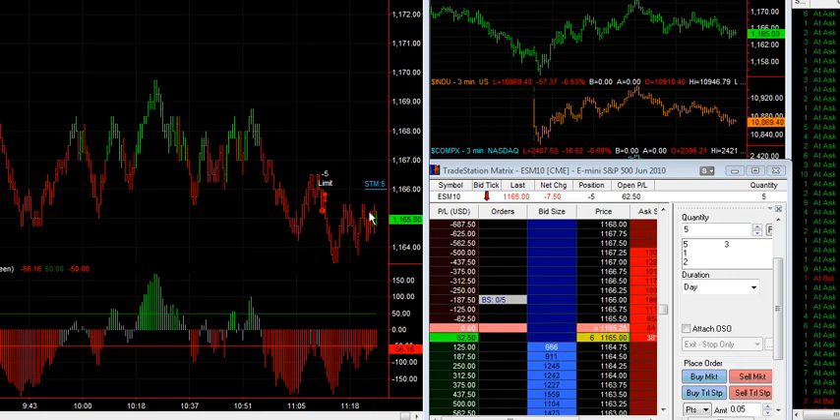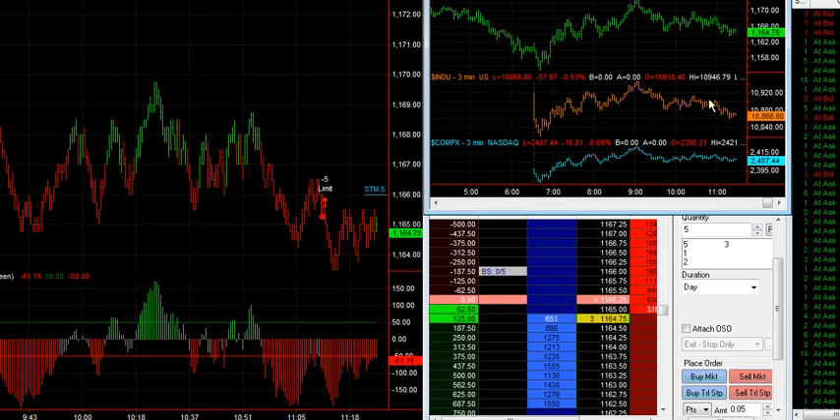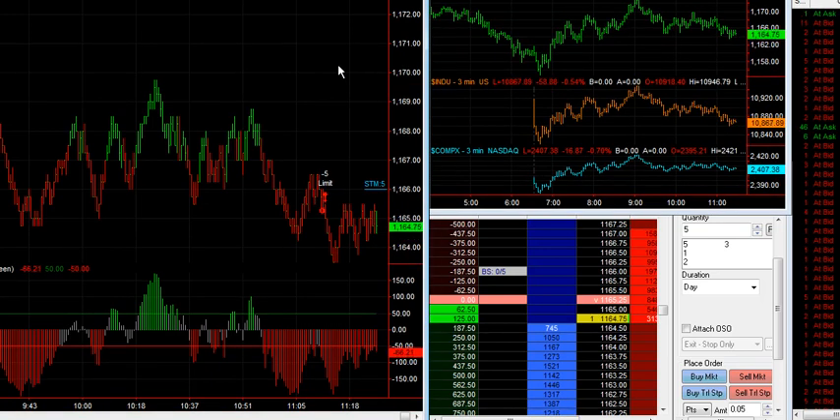This is actually building for a big move either way. Just kind of anticipating that move, still down 62. This is the futures three-minute chart up above. This is the cash Dow and the cash NASDAQ market. We'll see if this can hold. This is my first position here of the day — 11 o'clock.